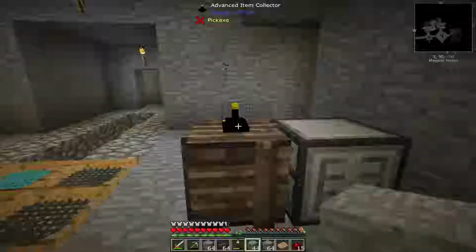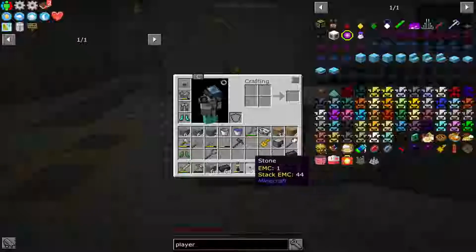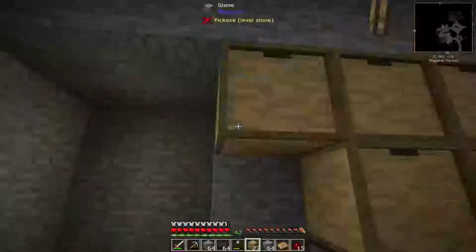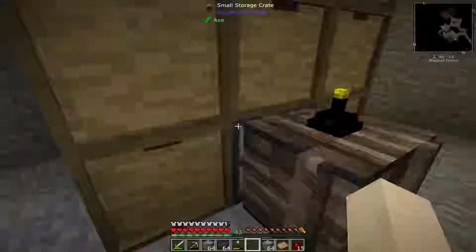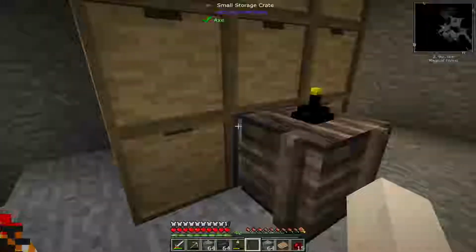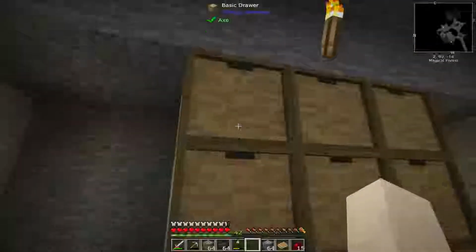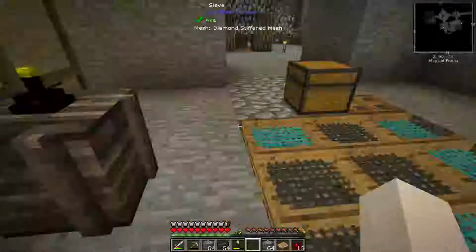So I will put the advanced item collector in front of the drawer controller, and then it will move everything into the connecting drawers. I think you know how that works. If not, the drawer controller can be an input and an output also, if you are using Applied Logistics, for example. Everything you put in there, it will put into drawers, and you can lock them. When you lock them, you can only put stuff in, and if you take something out, it's still marked. Otherwise, it's empty like this.